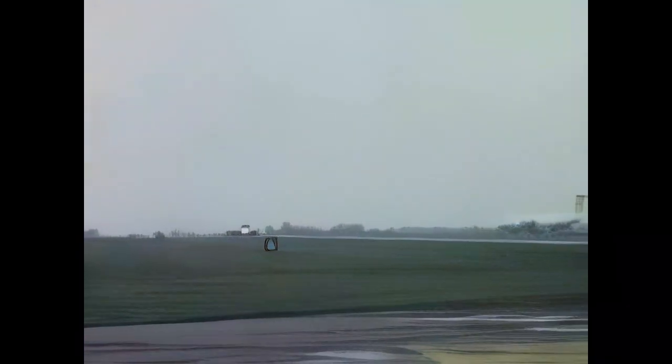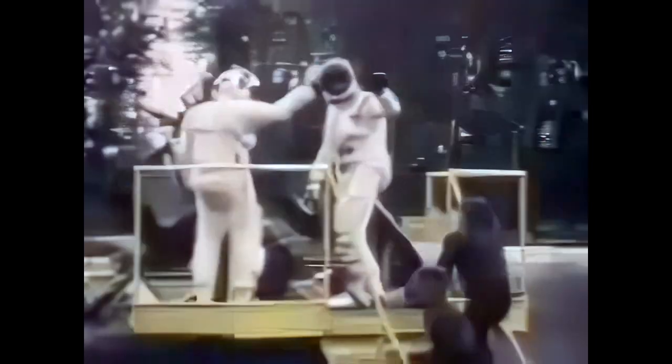The SR was flown to Mildenhall Air Base, a short distance from Farnborough, in preparation for the flight. A second flight crew, Captain Adams and Major McCormick, were on hand to make the return flight. Suit-up of the crew by the Physiological Support Division was routine. Having been briefed on the mission and the weather en route, the pilot and RSO board for the flight to California.